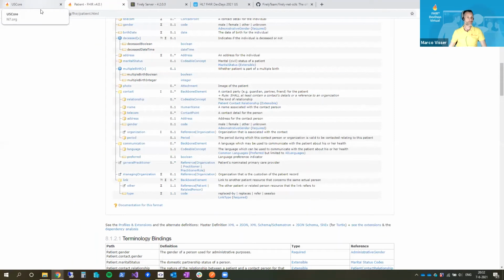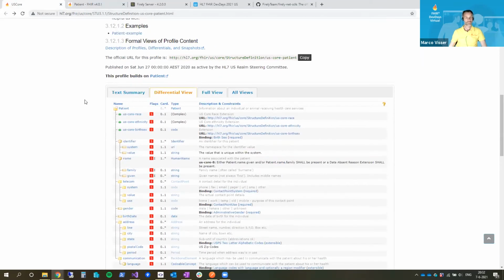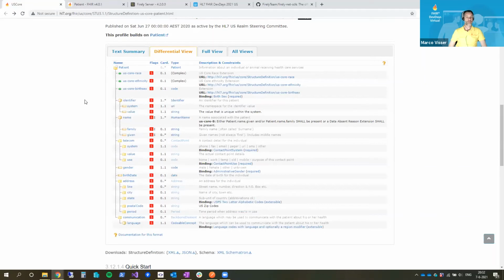I have this page open. It's on the FHIR US core, and this is the DSTU3, but there's also an R4 for that. And you will see that this is a bit different. It's based on the standard patient of FHIR, but has some mandatory fields. For example, an identifier is mandatory and a human name is mandatory. Well, we already filled that in. And what else? Gender is also mandatory. I think we didn't have the gender already. So let's see if we can use this profile.